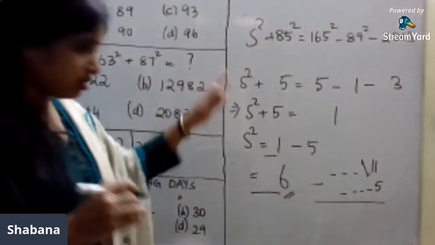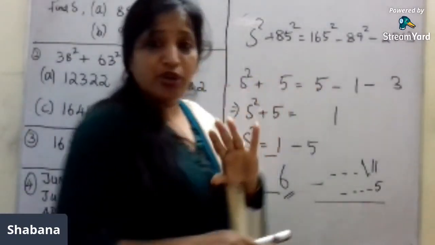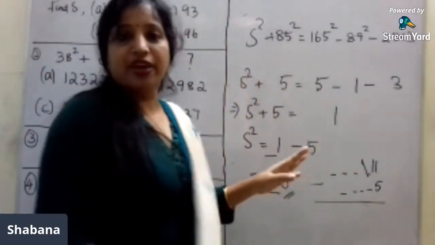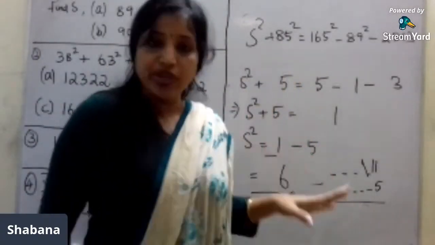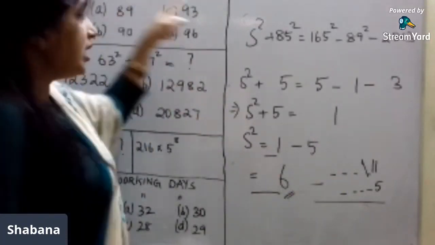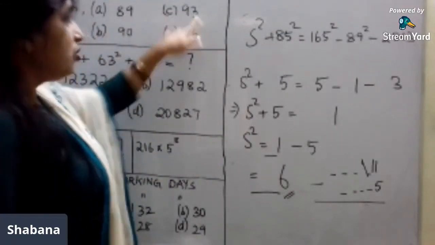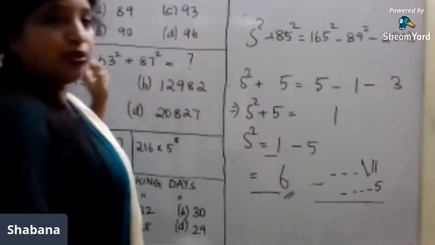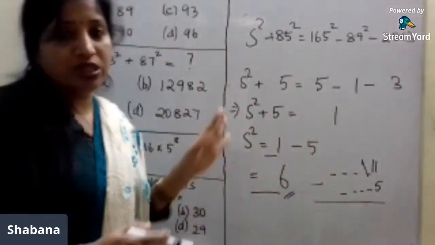I repeat this again. With this problem, I am not going to solve the problem entirely, even though I know the shortcuts and tricks to find the squares of 2-digit and 3-digit numbers. I am not going to solve it because of my choices. The choices have unique units digits. All my units digits are unique: I have 8, 9, 3, 6 and 0. So since my choices have unique units digits, I'm just going to play with the units digit.